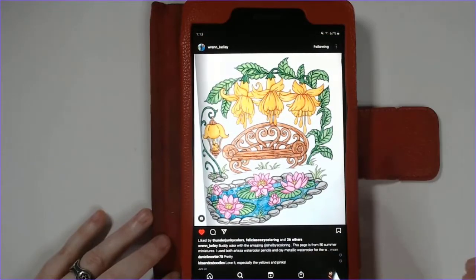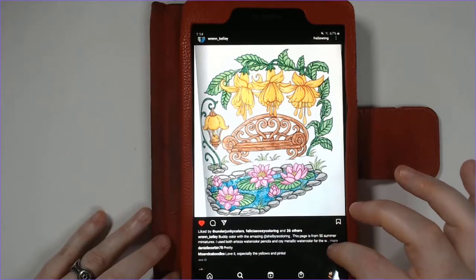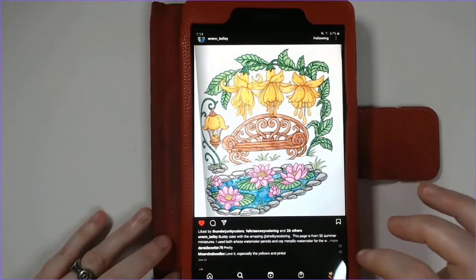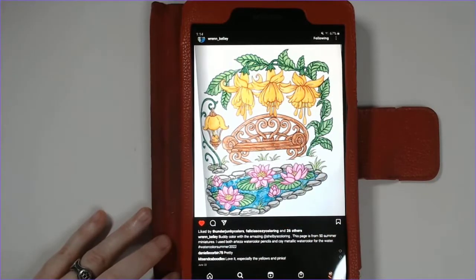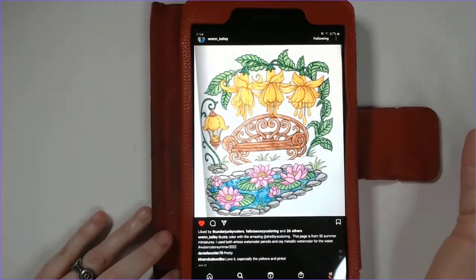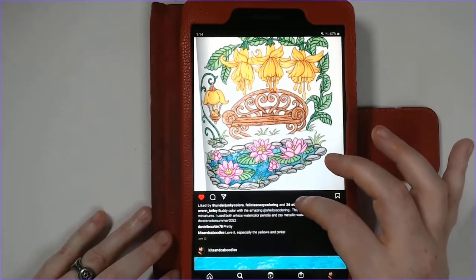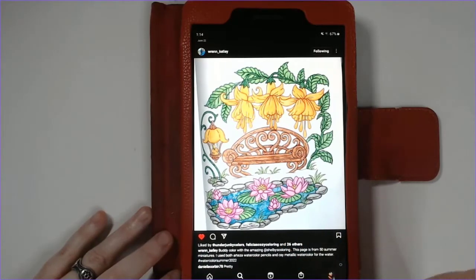And this one from Ren, I think she said this was one of her favorites she's done, and I absolutely love this picture. She used Arteza watercolors, pencils, and CSY metallic watercolor for the water, and this is so pretty. I love it. It's something about this blue and then this kind of mint green and the pink. It's the colors for me that just really make this one stand out. It's super pretty, and I think she should be very proud of them. You all should be very proud of doing these pictures.